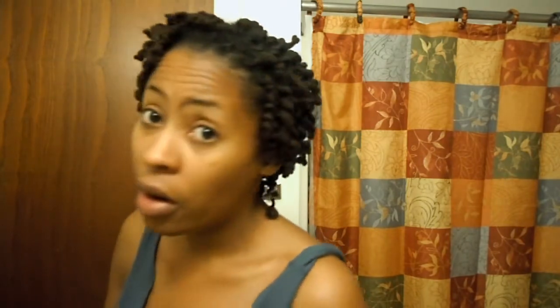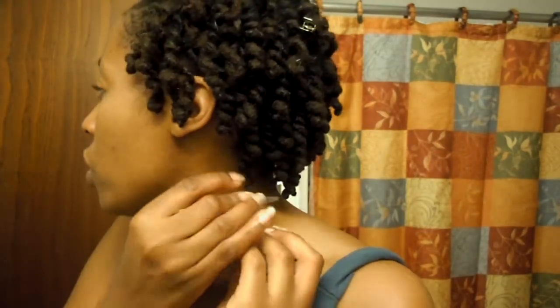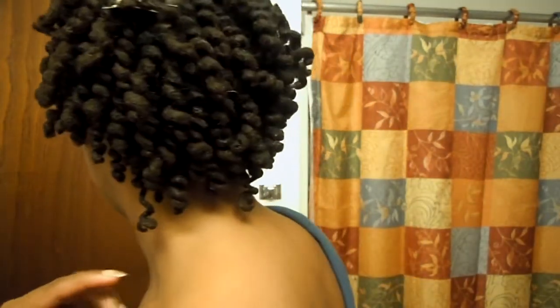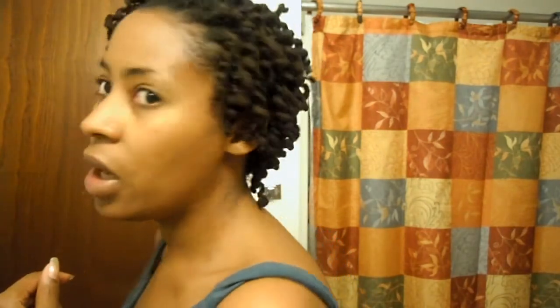For the most part, as you can see, they are staying curled very well. However, sometimes when you're in the shower, even if you have them covered, steam or a little bit of water may get to them. I have this one clipped so I could easily find it — this one is sort of hanging lower than the rest of them.